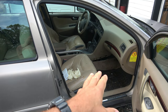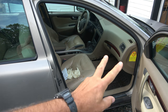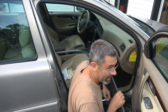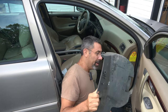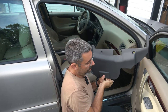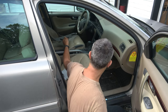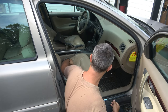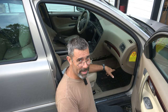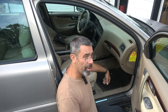So first step is to gain access to the fan area. We've got a plastic cover that's there, and we're going to take out the two T25s that are below. And that's it. I'll show the rest of this from underneath, but this part here, you literally have one bolt right there and one bolt right there. They're Torx T25. So that's all you'll need tool-wise to do this job, I think. I think you actually need maybe an 8 or a 10 once we get in there, but I'll let you know what happened. So next step for me is I'm going to get this cell phone camera because you can get a little closer up in here, and I'll show you the rest of the job.